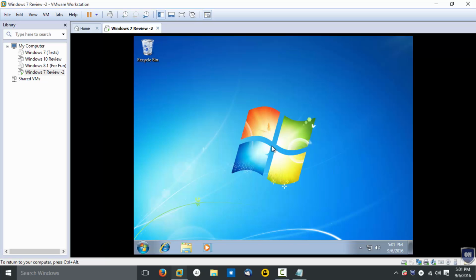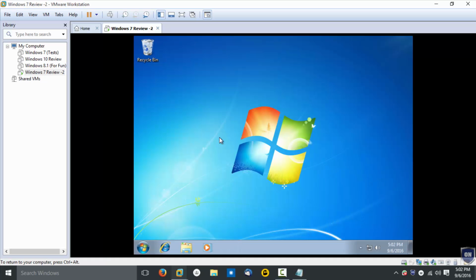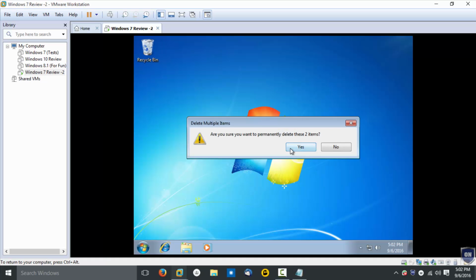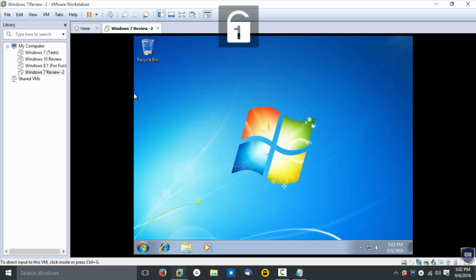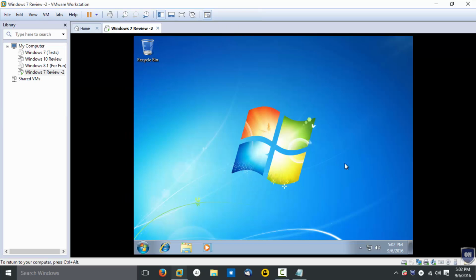Now, I know this looks very ugly, okay? It's easily fixable. It won't be like this forever, guys. So the first thing you should always do is click on VM up here. And guys, if you're stuck in here and you just can't get out, press Control-Alt, and then you can move your mouse again, and then just click in the screen to get back in it. Now, I know also your mouse will probably be really laggy and glitchy, but it doesn't matter. So is the resolution. It's all weird and messed up.